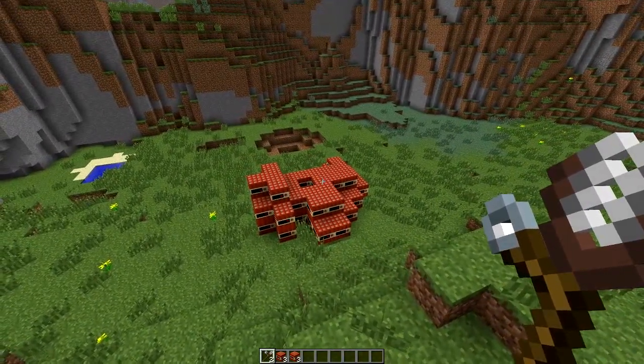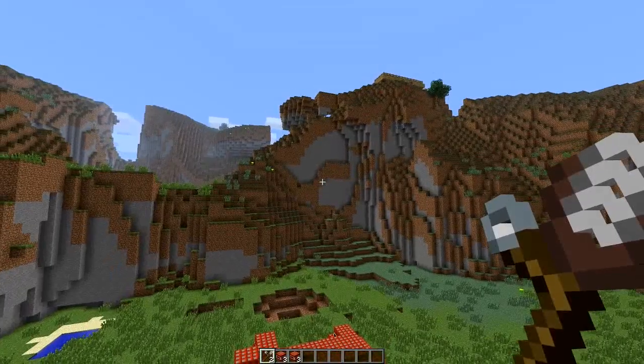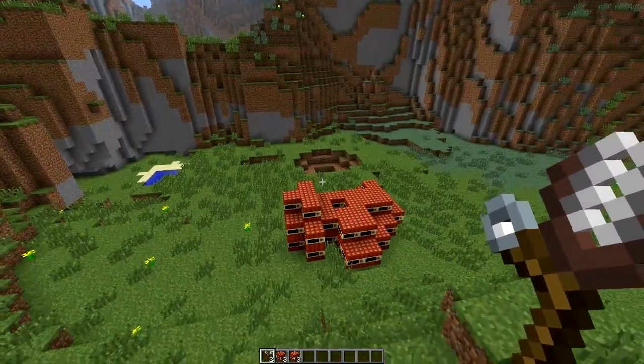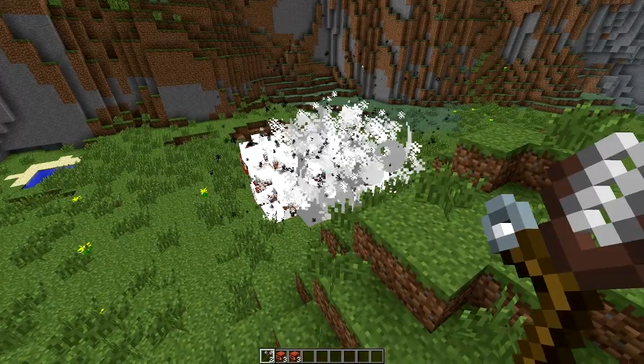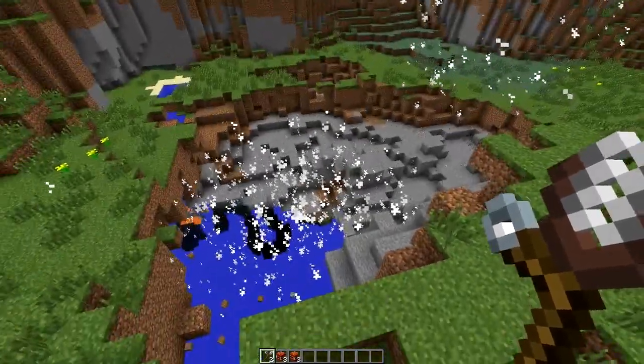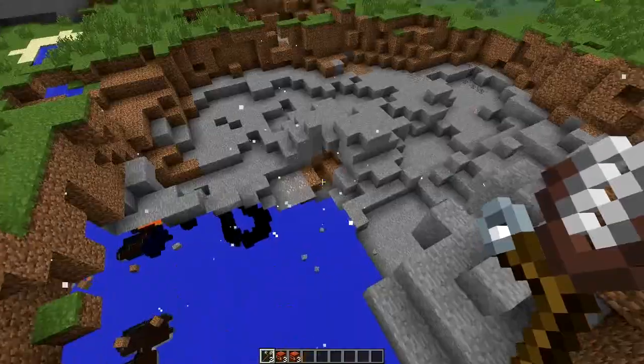So let's get this little explosion over with. I hope it doesn't blow up all the way to the other side of the map where I have everything else set up. But as you can see, oh yeah, let's just see those frame drops. All right, as you can see, we just broke the game.